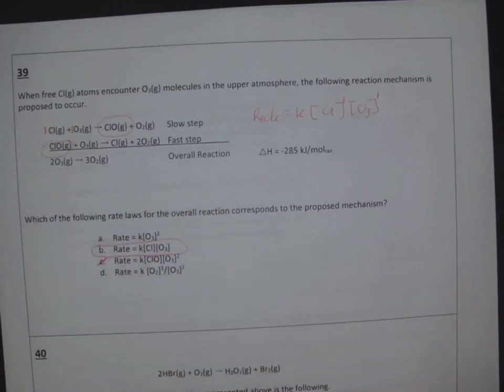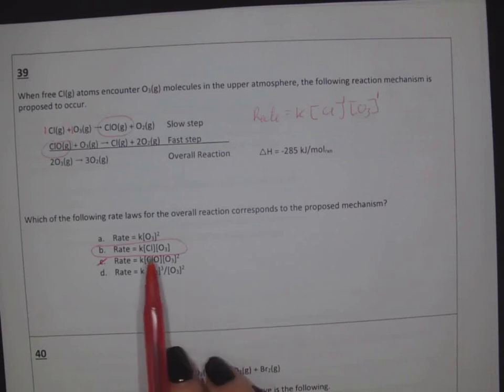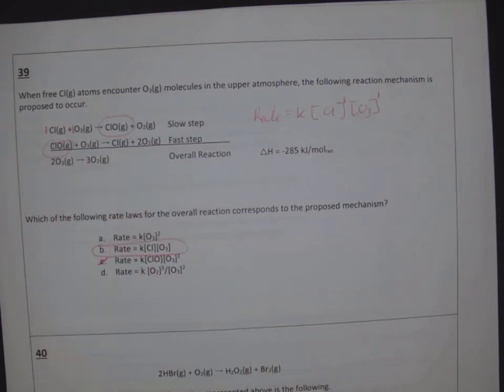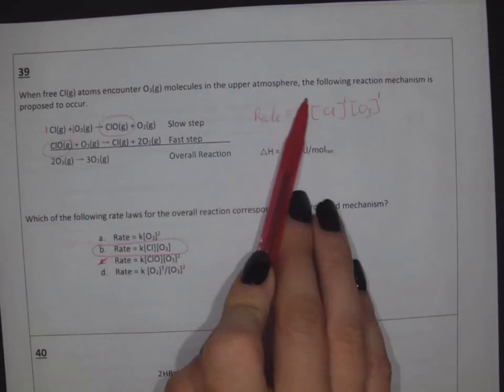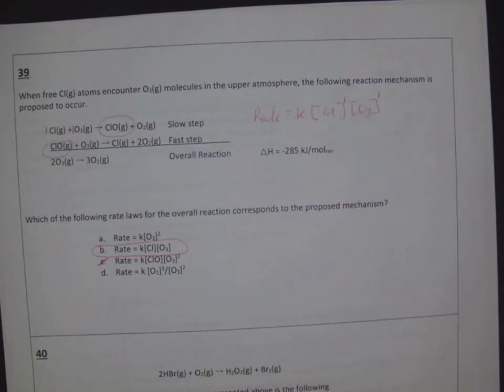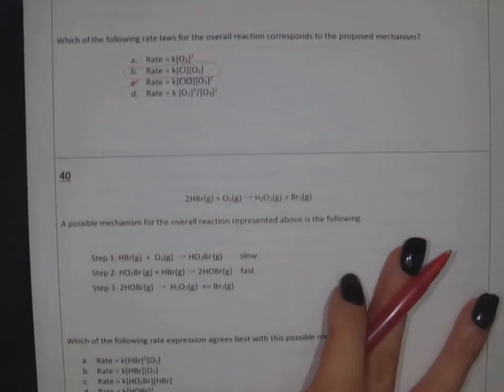The rate law of the slow step is the overall rate law. This is the rate law of this whole overall reaction. The rate law of the slow step is the rate determining step. That is the rate law of the whole thing. Intermediates cannot be part of the rate law, so as long as neither of those are the intermediate, then we're done. We don't have to do any further steps. That's our answer.